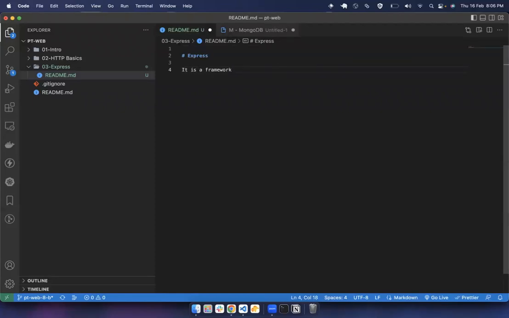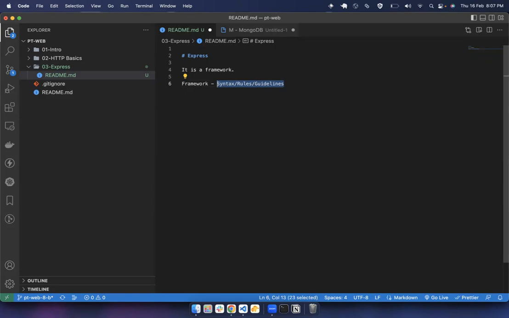Express is a framework. Now, what is a framework? A framework is not a completely different language in itself. It is using some language, like React is built on top of JavaScript. Express is also built on top of JavaScript. React has its own syntax, or you can say rules or guidelines. So with frameworks, there is a certain way of doing things.